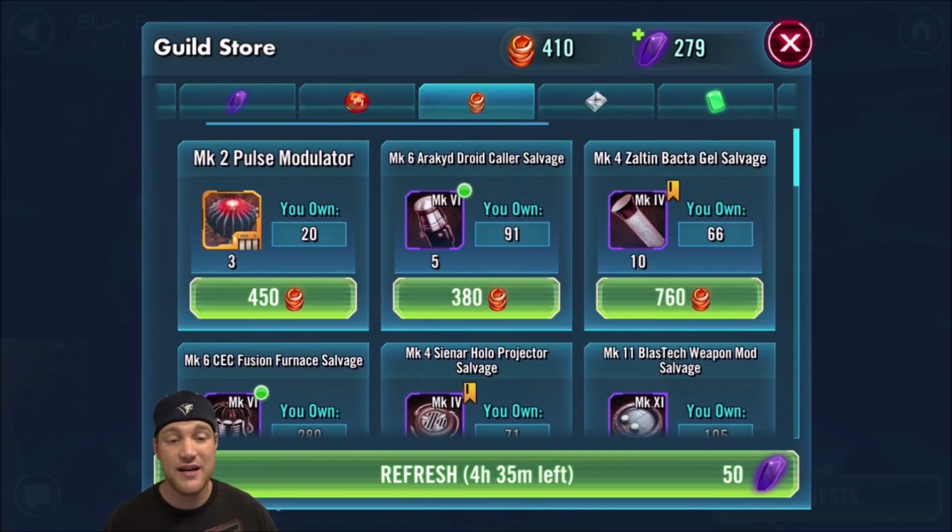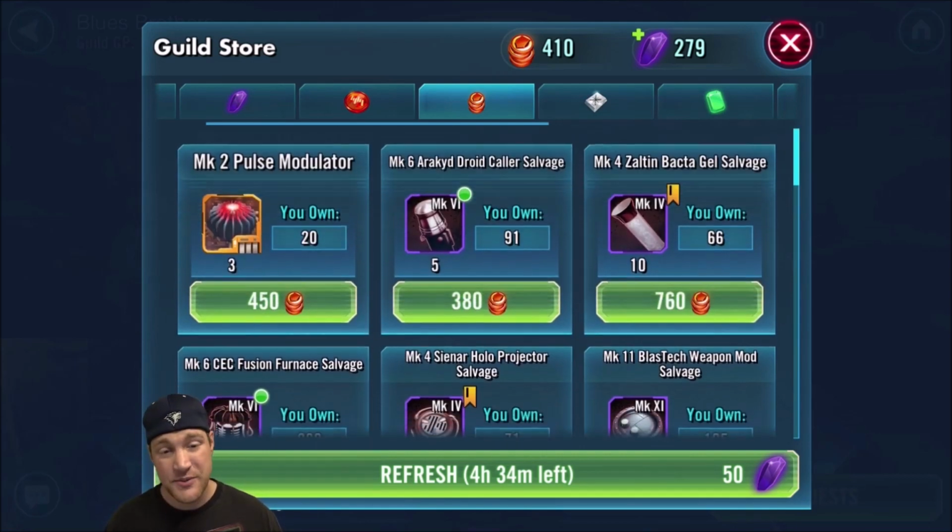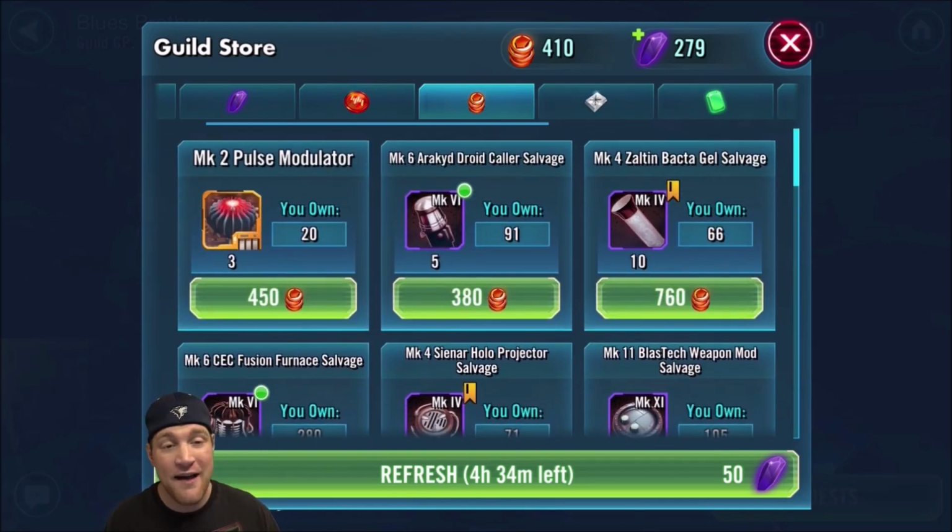So I'm stuck between, and we do a lot of raids and stuff like that, I'm stuck between, you know, do I get the pulse modulators every day? Because every time you're going to need 20 to take a 1 mod to 6 dots. So 20 per mod. You know, that's gonna add up quick, man. That's where you get them. You're gonna have to make a determination.